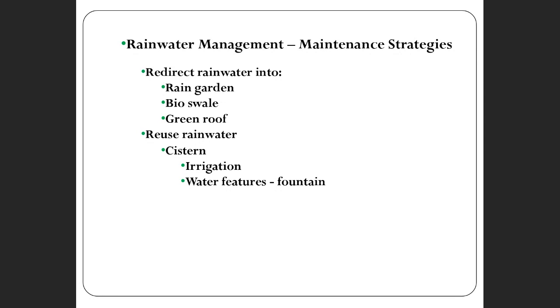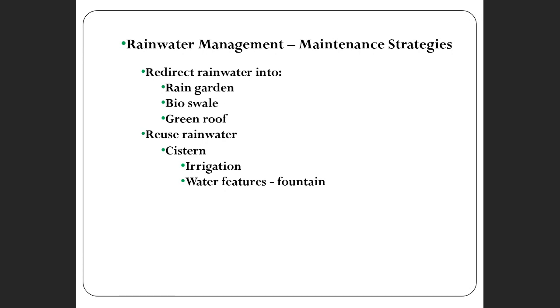So again, all those designs are also going to require maintenance. So along with a design strategy, there are maintenance strategies. We want to make sure that those things that the designers designed and the construction team built into the building are actually used over the life of the building. A rain garden or a bioswale or any of those natural features are going to require some maintenance of the plants. Green roof is going to require maintenance as well.